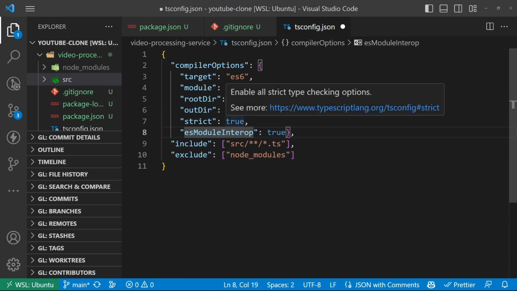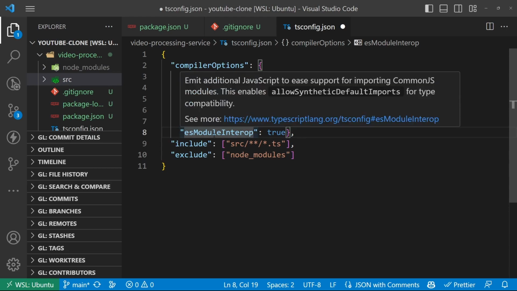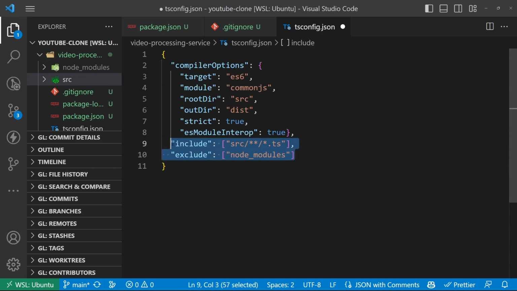Strict is the configuration for type checking. Generally, strict is better. This is also a good default option to have, and I won't go super in depth into it. But here is a bit more relevant. Include basically says that we want to include here all TypeScript files within the source directory, and we want to exclude all node modules files. I'm pretty sure this is done by default, but it's not bad to manually specify it here. It makes it clear. Since this is an array, we could pass in other files. Like if we had test files, we probably wouldn't want to include those as well.